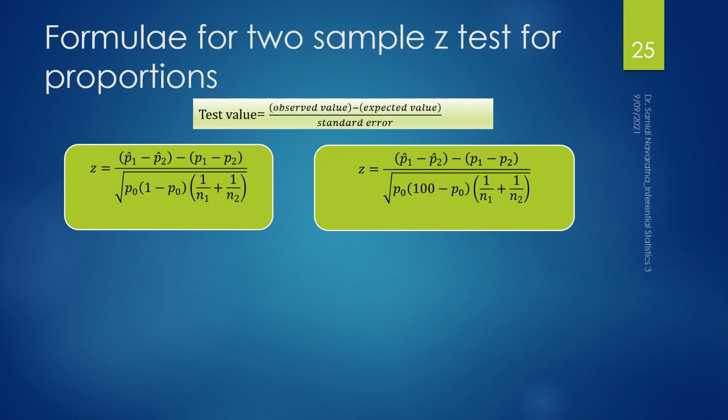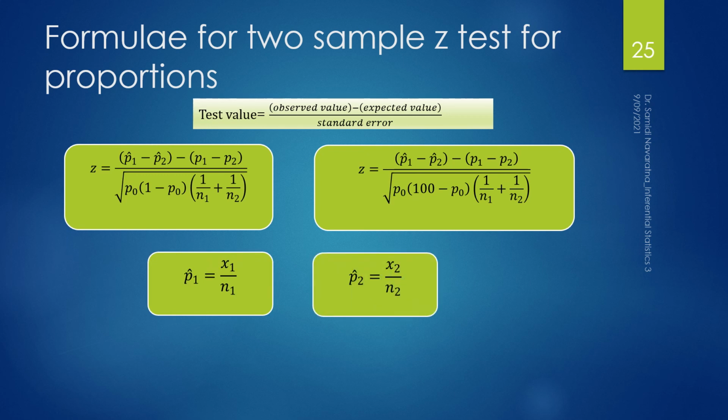And just to remind you of this simple arithmetic of calculating the proportions, I have included this, how to calculate p hat 1 and p hat 2. And in particular, it's important to note that since the null hypothesis states that P1 equals P2, we use a pooled sample proportion to compute the standard error of the sampling distribution of proportions.